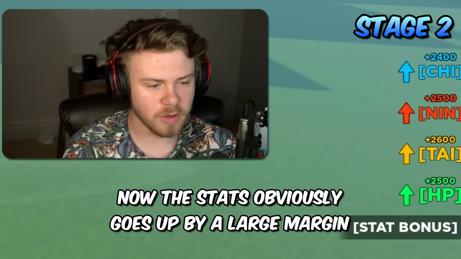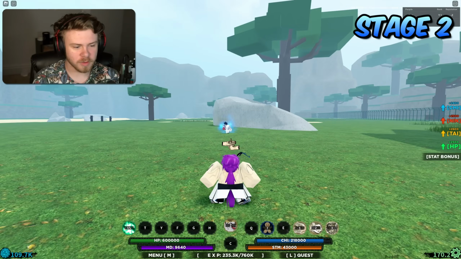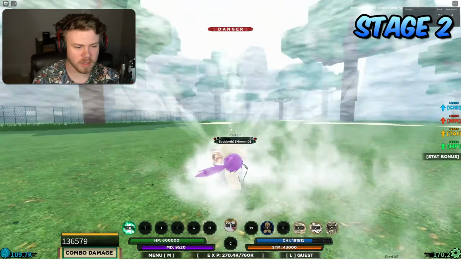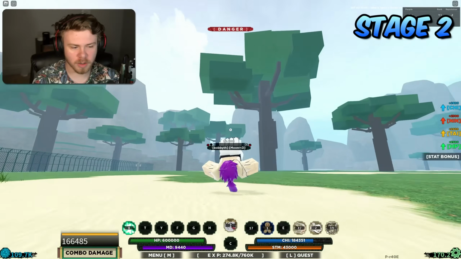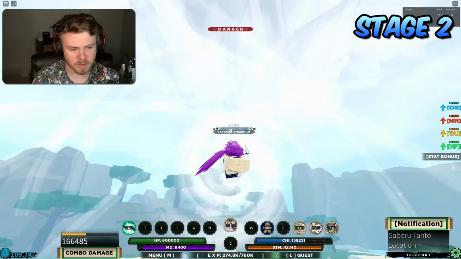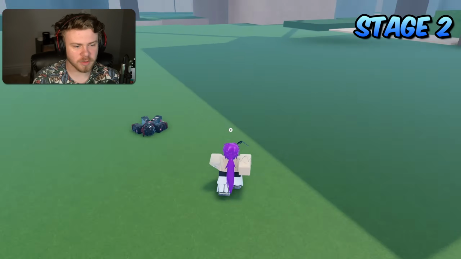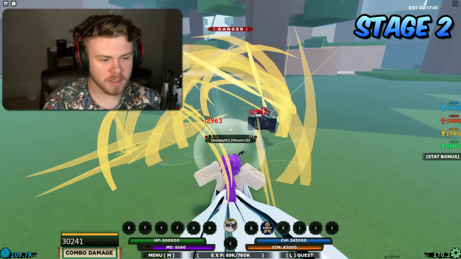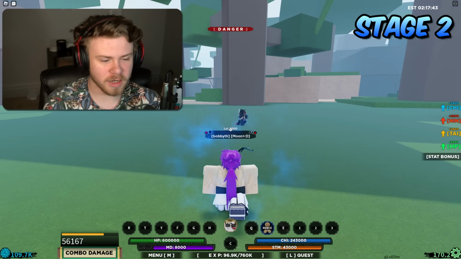Now, the stats obviously go up by a large margin. The problem with Stage 2 and Stage 3 is that both of them have the same M1s, so both of them knock back, I'm pretty sure. I'll go ahead and test it again, but as I was testing it before, they definitely did knock back. So he's going to get off his feet right here. He's going to heal up, and I'm going to test the M1s. All right, yes. As you guys can see, they are knockback M1s.